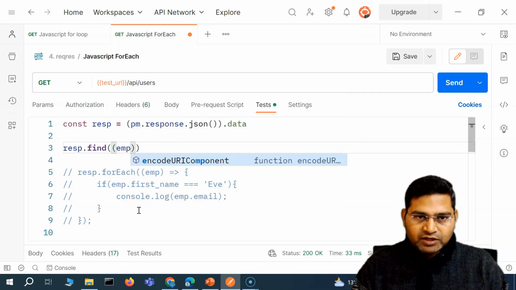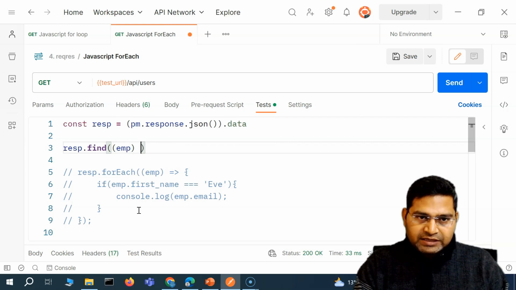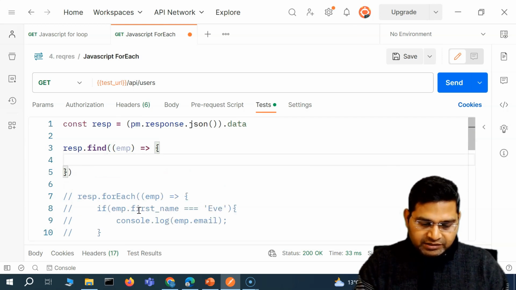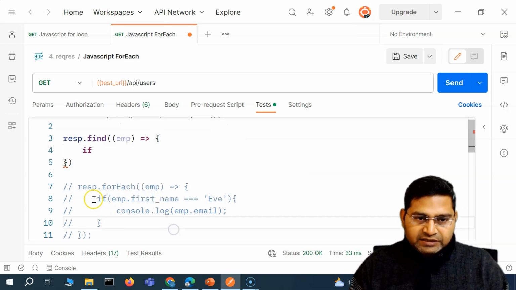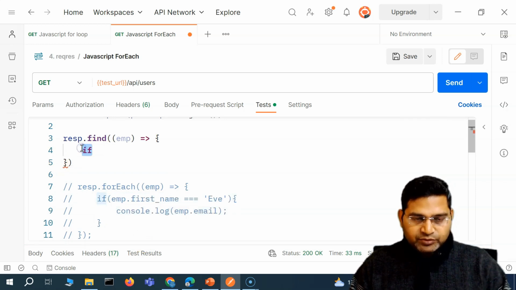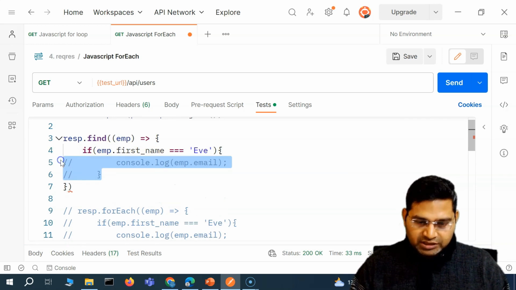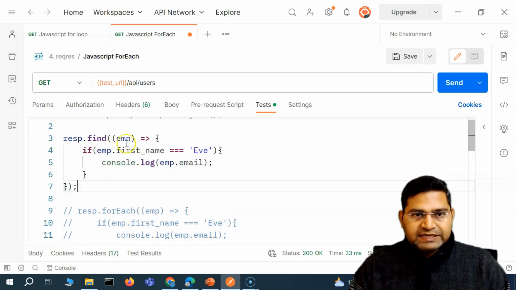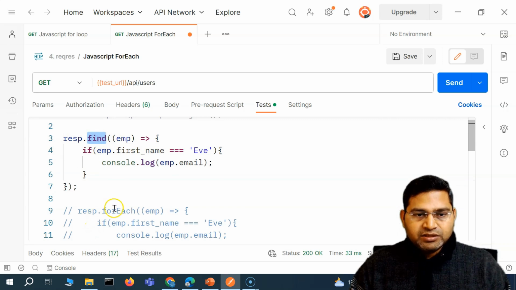We can say find employee, again an arrow function, and then the condition within there. So if, and this is exactly the same, so we can just copy paste here. This is exactly the same condition that we used in the forEach. Let me uncomment these two lines. So we can basically do the same thing with forEach and find.